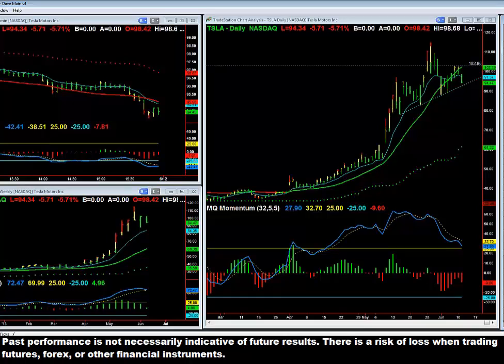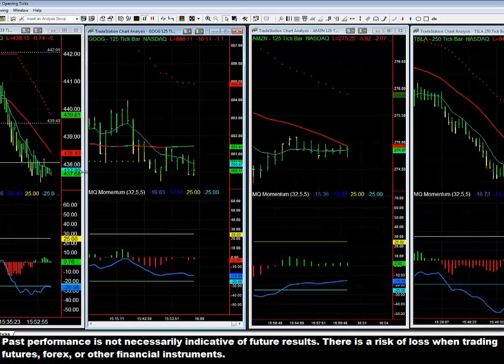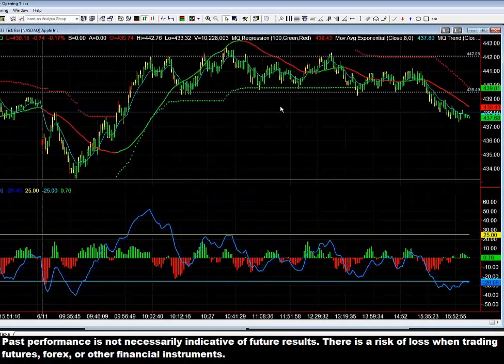Price levels on the white lines, are they reset each day? All these little lines right here, well, a lot of the lines that I trade on these opening ticks, it depends on the nature of them. A lot of them are daily and weekly support levels, and then some of them like this, I put them throughout the day based on the low of the day, the high of the opening.